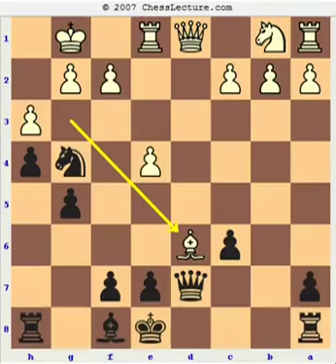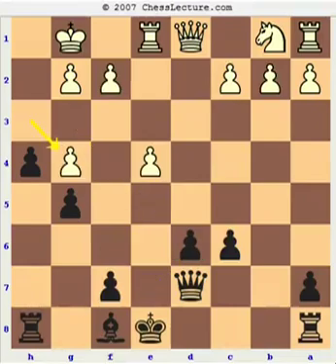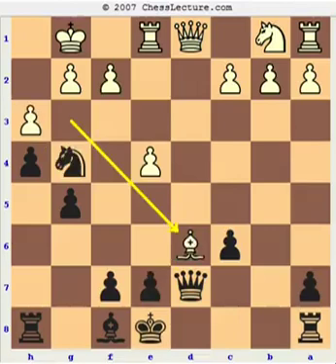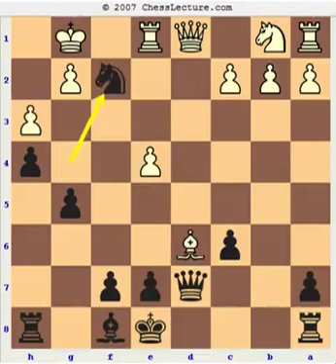Black really only has one good option here, and that's a counter desperado. Knight takes f2. I could play e takes d6, hg, and then h3 to try to get some counterplay if knight f2 failed. So after knight takes f2, this is also a position where I think you have to kind of take stock, and really here you should try to think what White would do in this position.